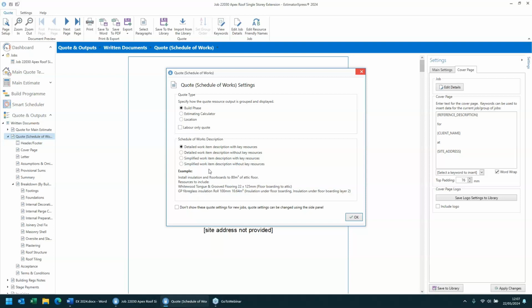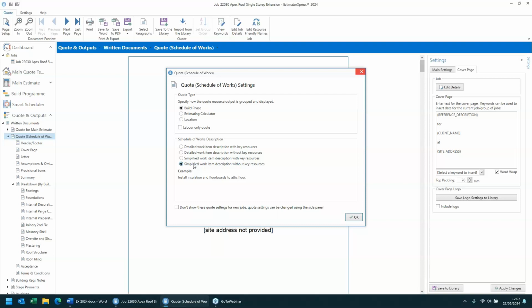So: install insulation floorboards to 80 square meters of attic floor, and then specifying the floorboards and the insulation. So I could turn on or off the resources, and then I can remove the dimension, and it would just say install insulation floorboards to attic floor. So yeah, they're the examples of the different schedule of works descriptions.